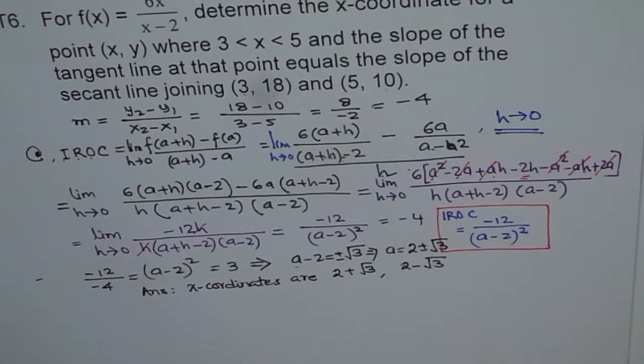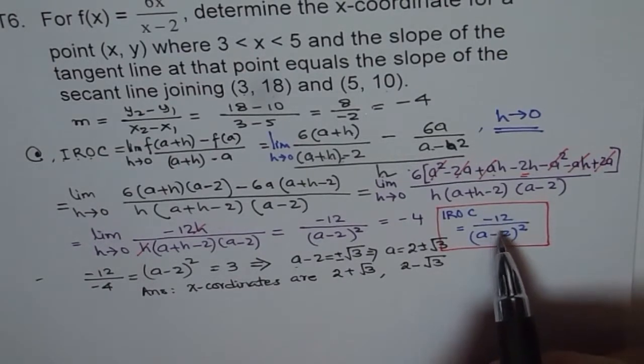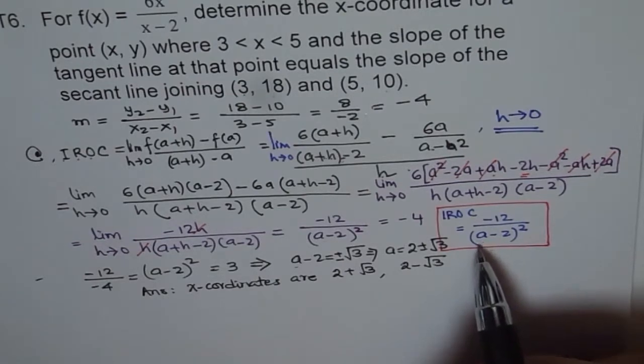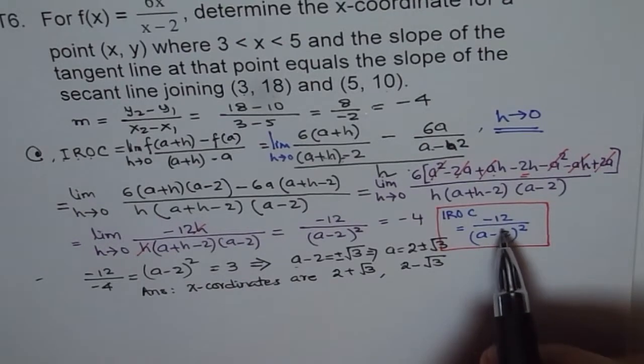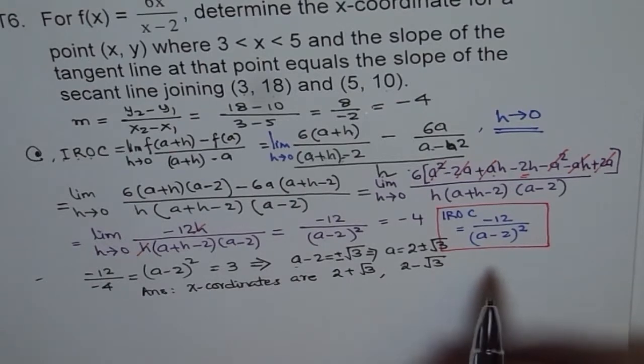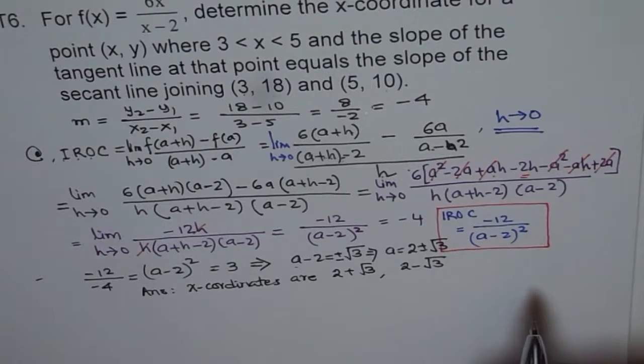negative, correct? Now another question we can ask here is, can you have a point on this function where the slope is 0? Well, again the answer is no. It has to be negative. It cannot be 0. But when a approaches a very, very large number, like positive or negative infinity, then the slope approaches 0. It will never be 0, but it will approach 0. So that is another thinking and communication question which could be asked based on this particular problem.